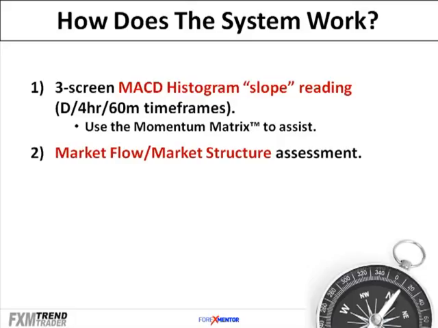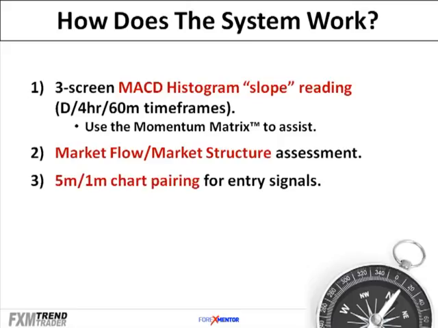Now, as I mentioned, just because you get that strong trend reading doesn't mean it's actionable. We have to validate these readings with market flow analysis. And that is a discretionary form of analysis, something that we cannot automate. If I could figure out a way to get the MT4 coding to be able to read market flow on the charts, that'd be a bonus. We could probably let this thing rip as a robot, but we don't recommend it. Sorry, by robot I mean our EA tool, which is a semi-automation tool.